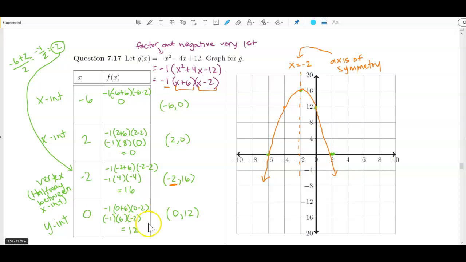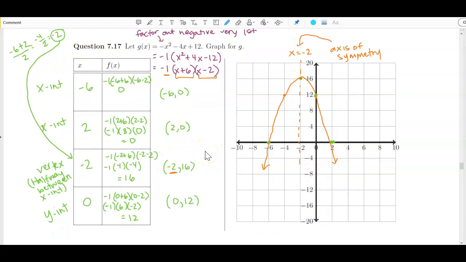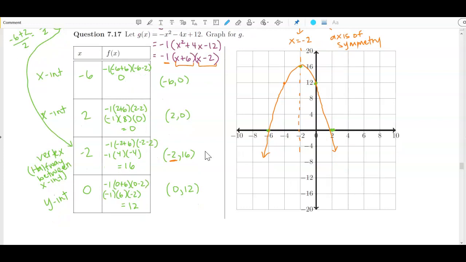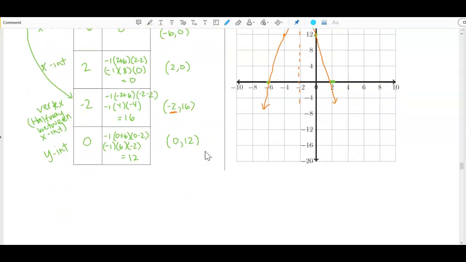I just want to help you see there's certain parts of the parabola that are the most important to know, and so these are going to help you find those important parts of the parabola when you're graphing it. Does that make more sense? Yeah, okay. Makes sense. Thank you. You're welcome. Thanks for asking.